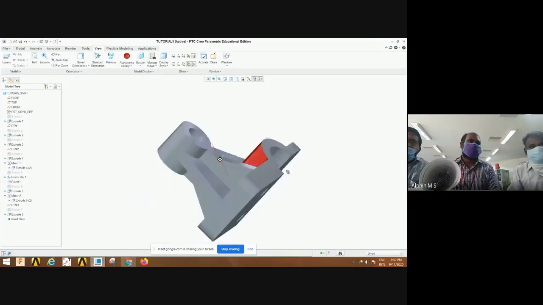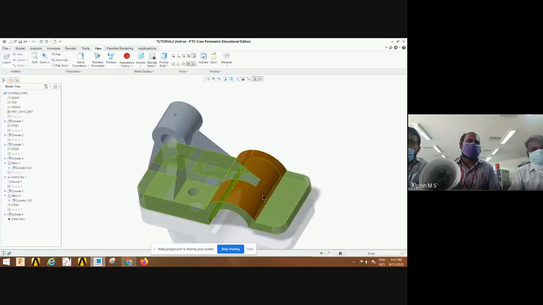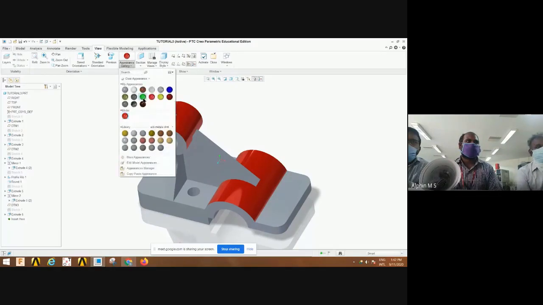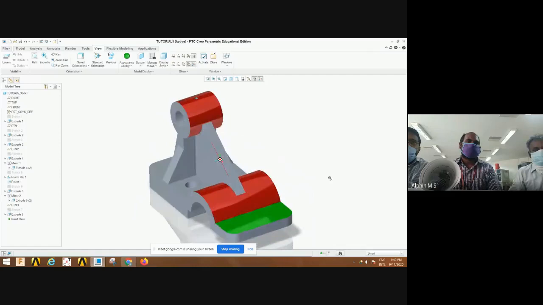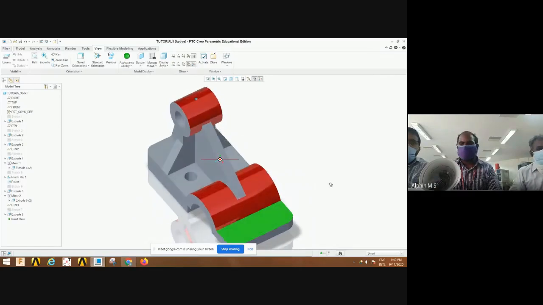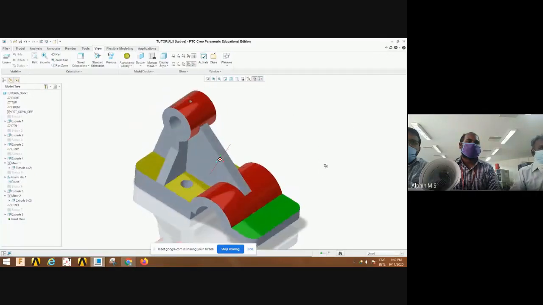For other options to render, to give it different features or for your creativity, you can use the options available in the view and appearance gallery. Just follow whatever he is trying to show, and you can try your own way also to understand each option's effect.